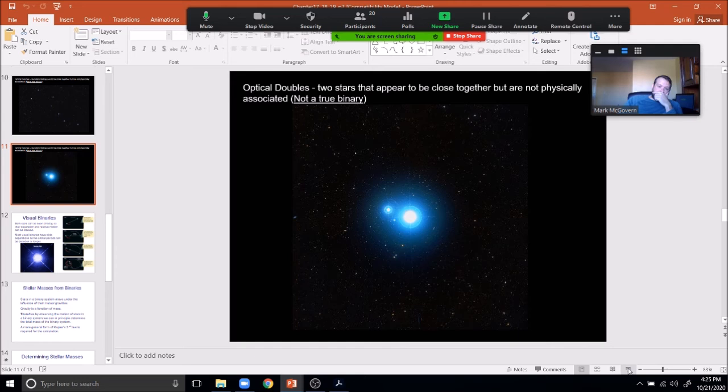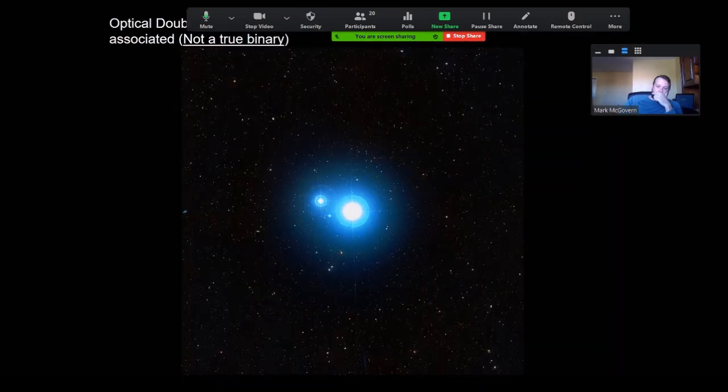It turns out that these stars are not part of a binary system, though. One of them is three times farther away than the other one, and this image does not tell us how far away they are. So we don't know which one is farther away. In fact, I actually don't know. I've never found out, because it's something I talk about in class and I don't actually want to know. But this bright one could be farther away. We don't know.